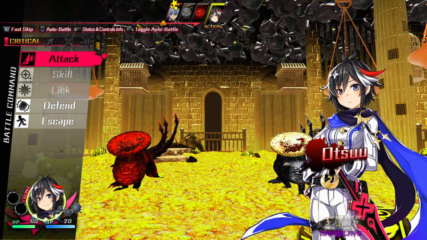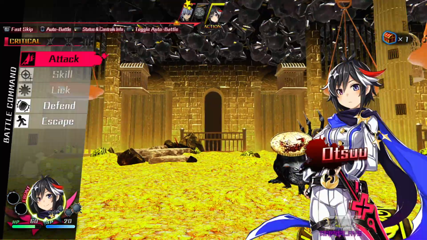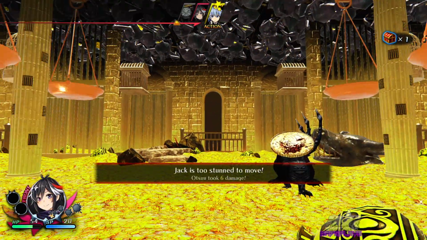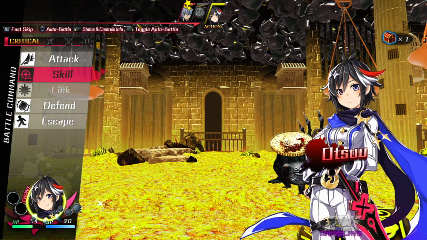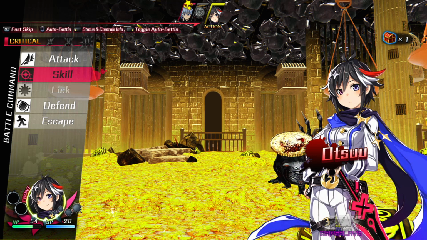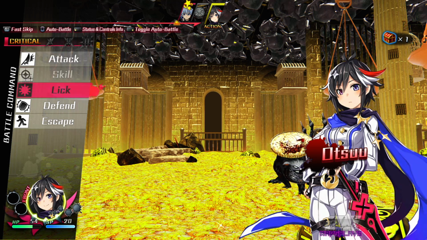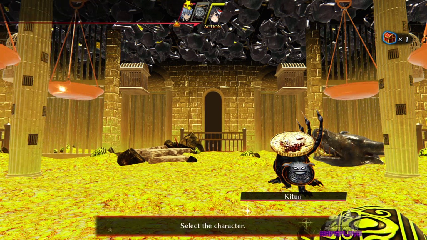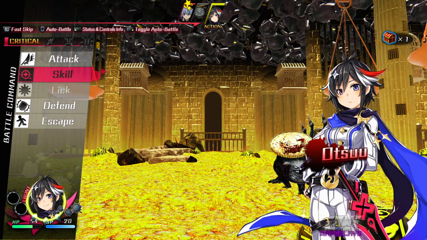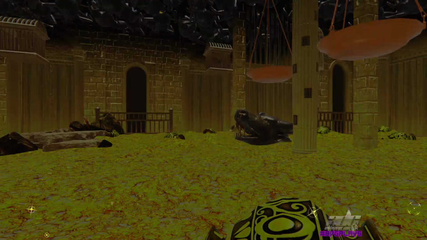I can't. Leave it to me. Overkill. My turn. My turn. But why is it Jack really doing anything? There's also an auto battle button up there at the top, but I'm not gonna use it. Can't lick it. Yes! Here I go. We won.